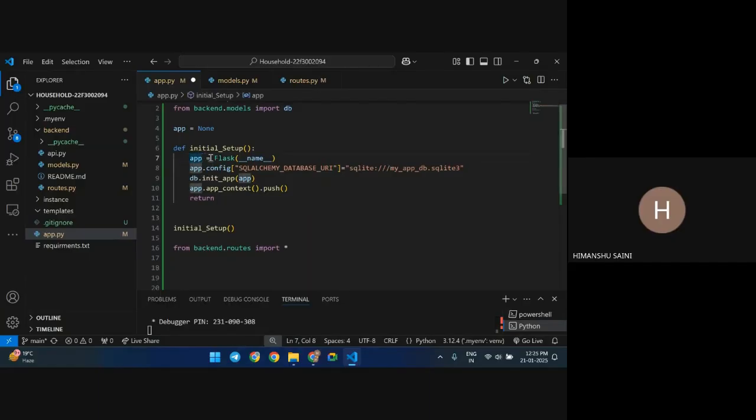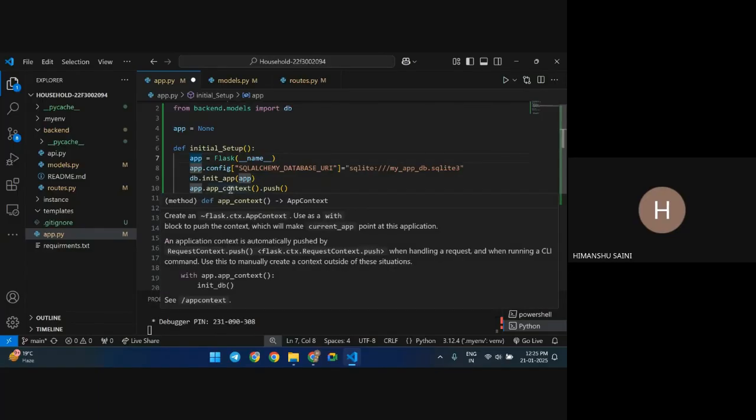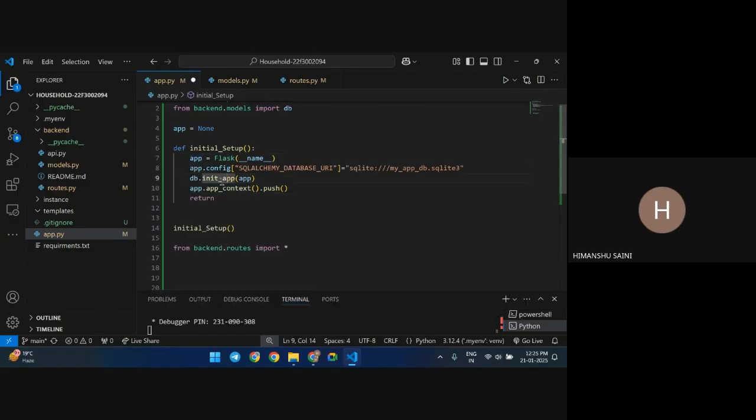So every operation that we do with SQLAlchemy, the Flask server will perform on the database that is stored in this SQLite3 file. So we are specifying to my Flask server through app.config that this is my database file, connecting that file to my Flask server.